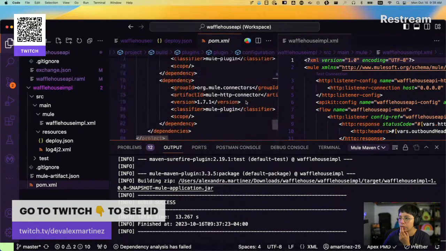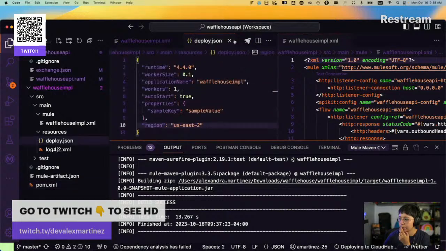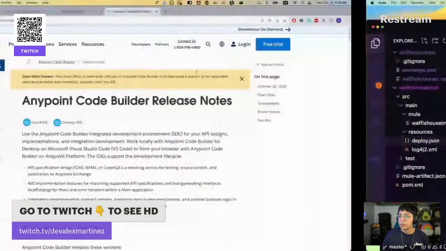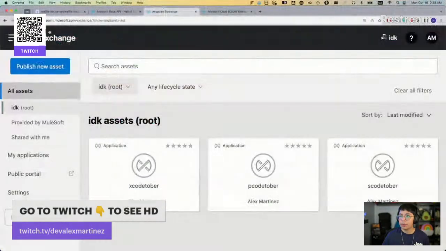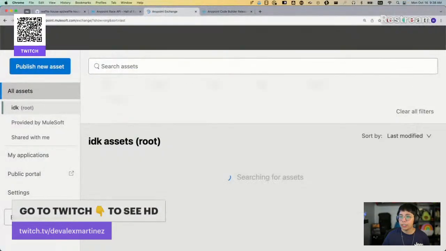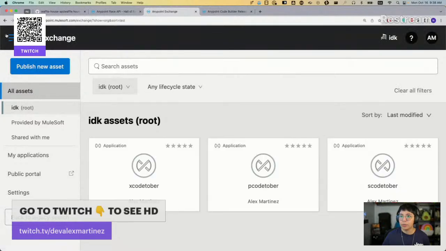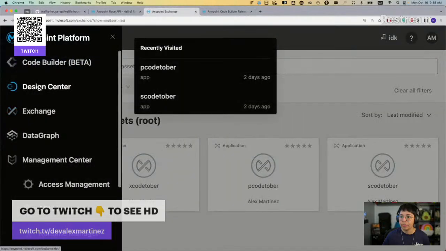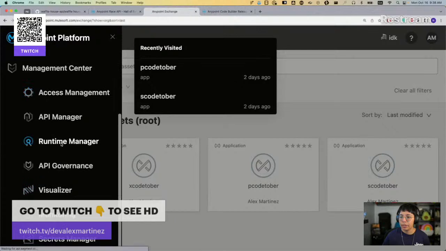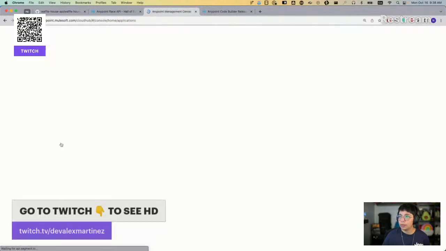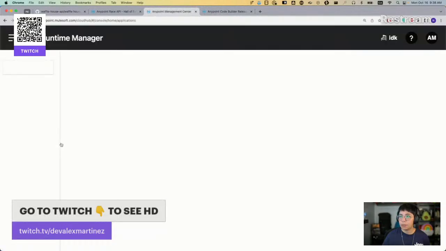I think so. Okay. So this is deploying. Let's go check that out. So was there any change in Exchange? No. Okay. So this time it didn't create anything in Exchange. Let's check Runtime Manager.